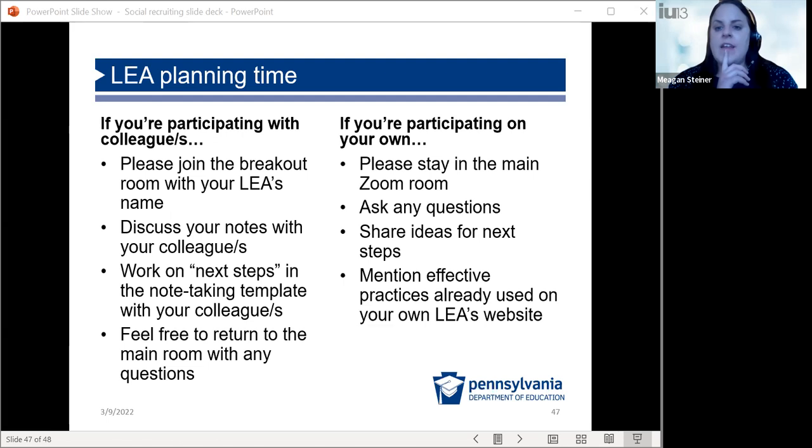I believe that in one or two of the documents linked under additional resources, there are some examples. However, because social media posts are so much more ephemeral than websites and are changing so much more often, it was harder for me to find current posts that were reflecting those sorts of characteristics, which is kind of why I mushed all of those together into those example posts that were on the slide deck. But that is a great question.